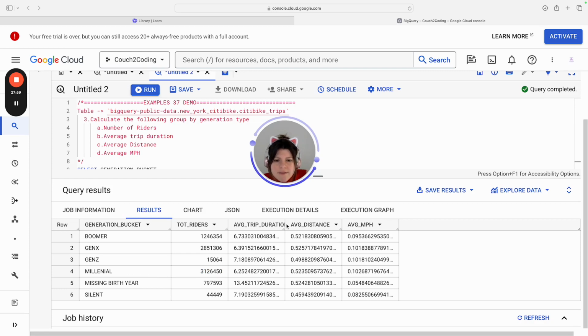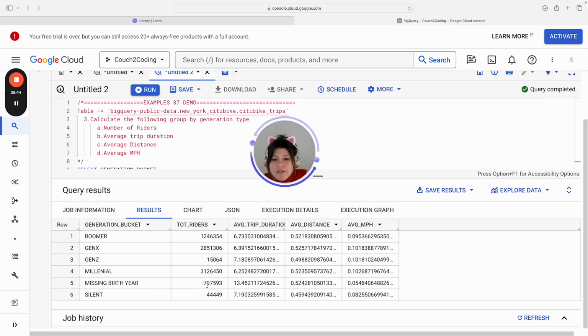And looking at the average trip duration and the average distance, I'm not seeing anything too different. It does look like Gen X and Gen Z seem to go faster on their bikes. That could also be that their trip duration is shorter, but no, looks about the same. So it looks like they go a little bit faster on their bikes on average than, say, the silent generation or the boomers. So who knows? Maybe you could interpret that and say, oh, well, they're younger. Maybe they're able to pedal a little bit faster than, say, a boomer or someone who's in the silent generation. That's someone who's like 80.